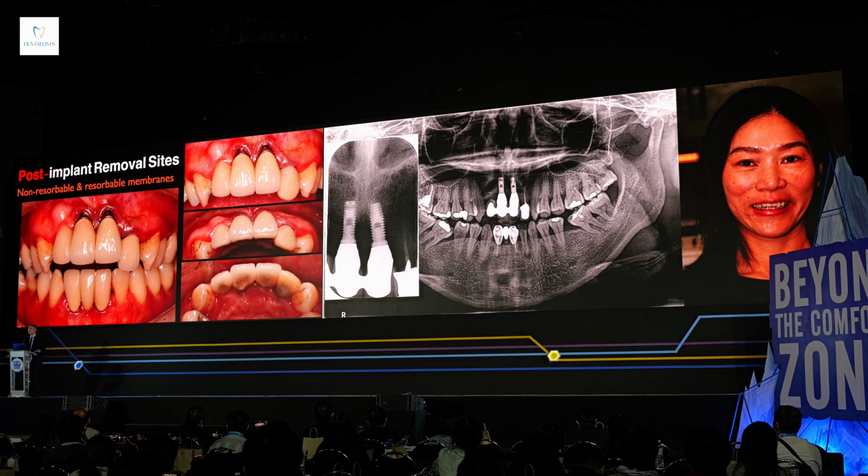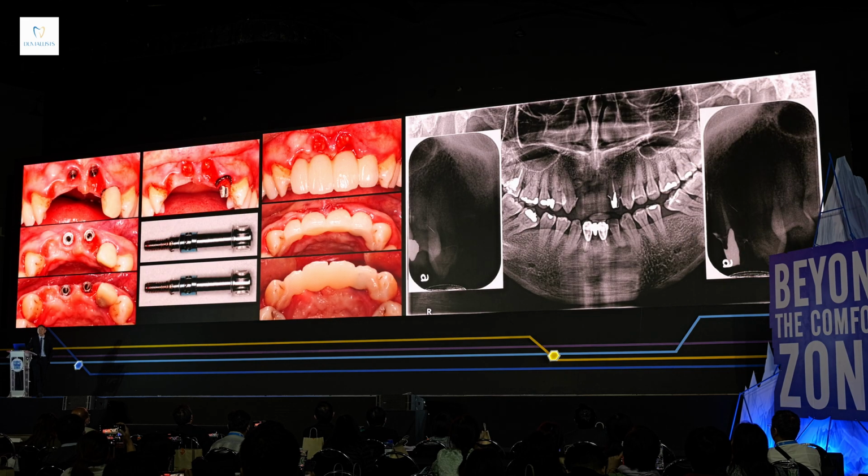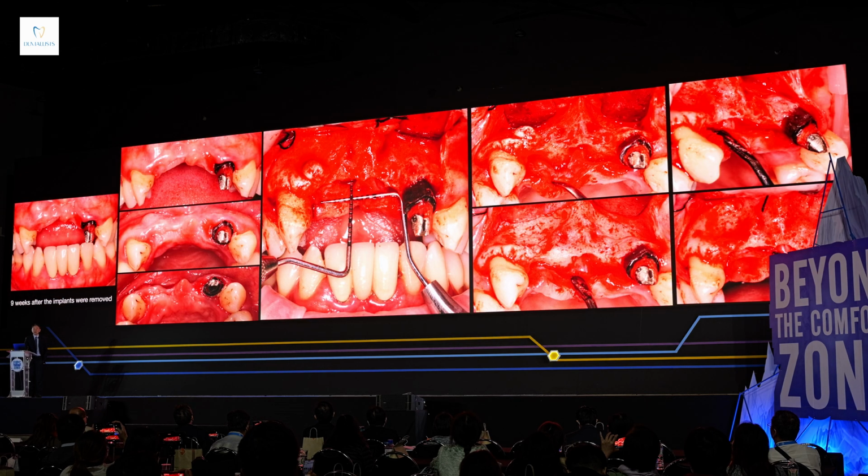She wasn't even aware that it was a problem, but she mentioned that it was so odd because she had the restoration done, and then there was a gap, and she was not able to function well, especially for eating and chewing. So I extracted those two implants, because they were malpositioned, and of course there was bone loss around them. I extracted them and waited for the tissue to heal up. Then I opened it up.